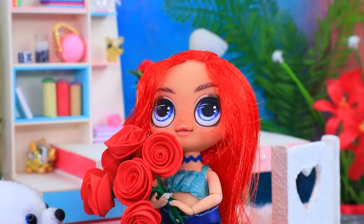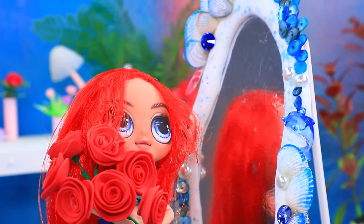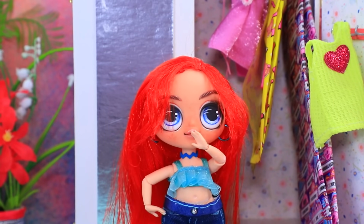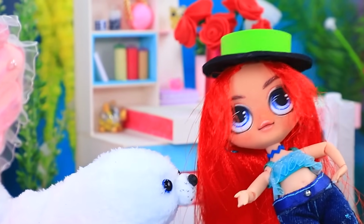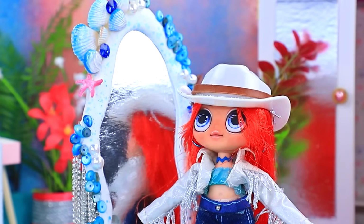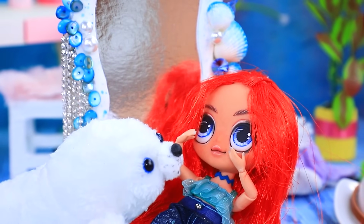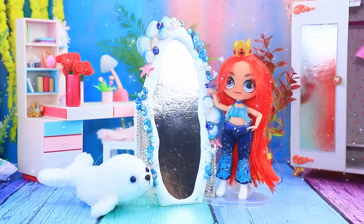I love being the center of attention. Oh, I'm so beautiful. How can anyone not love such a beauty? It's beautiful. The wardrobe looks boring. I need to freshen up my look somehow. Walrus, what do you think? You're the most beautiful. Not yet. Too warm. You're beautiful in any form. You're right. But something is still missing. Crown! That's what you're missing! Oh, yeah!